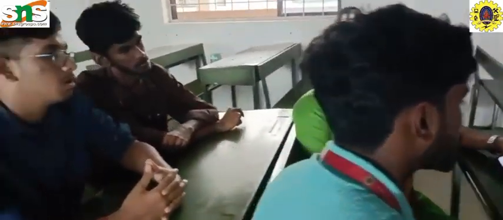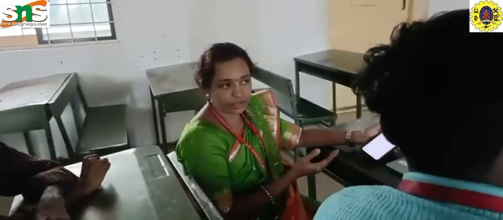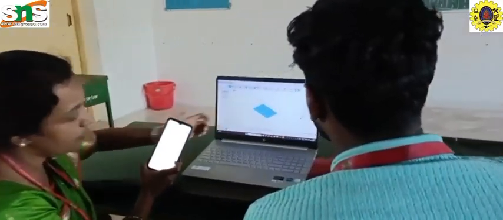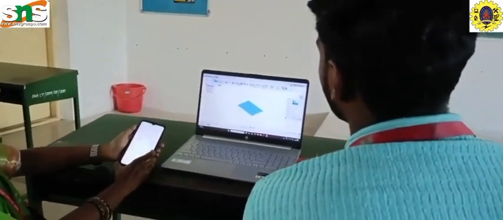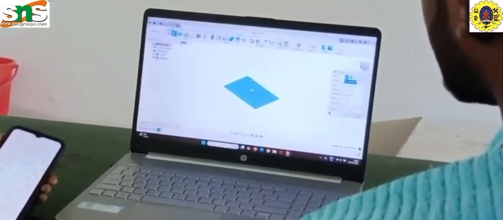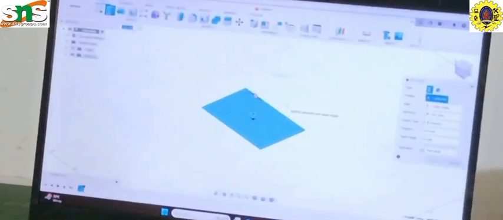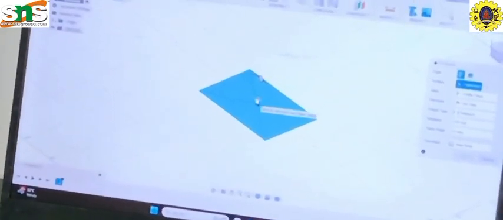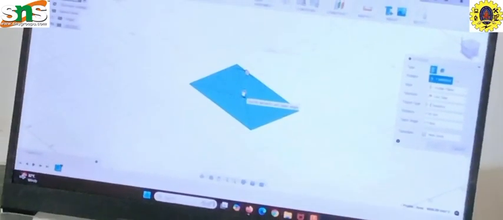Now I am going to convert this into a solid model, for which I have to extrude. So what is extrude? Yes, converting 2D to 3D, or it's like extending something. So what does this arrow mean? If I want the extension in the upward direction, I will have the arrow mark on the upward side. If I want to extend in the downward direction, I can drag it down, and the arrow mark will go downwards. Okay.